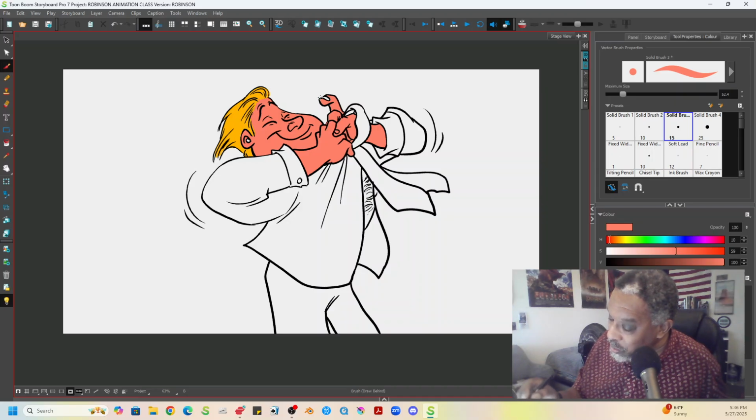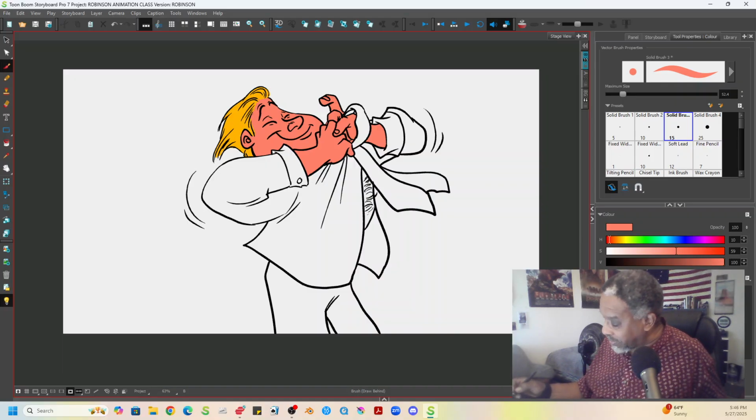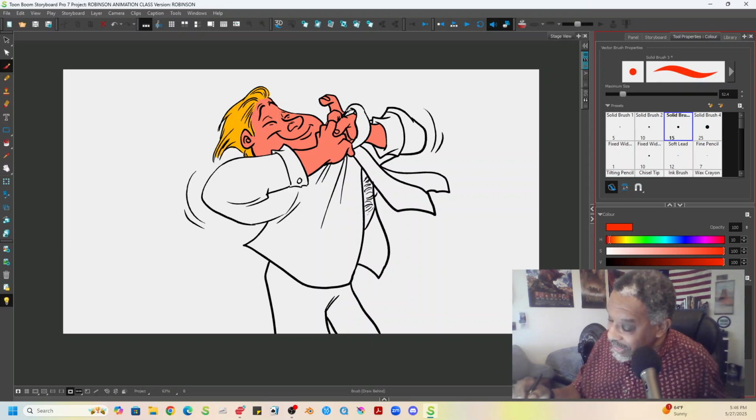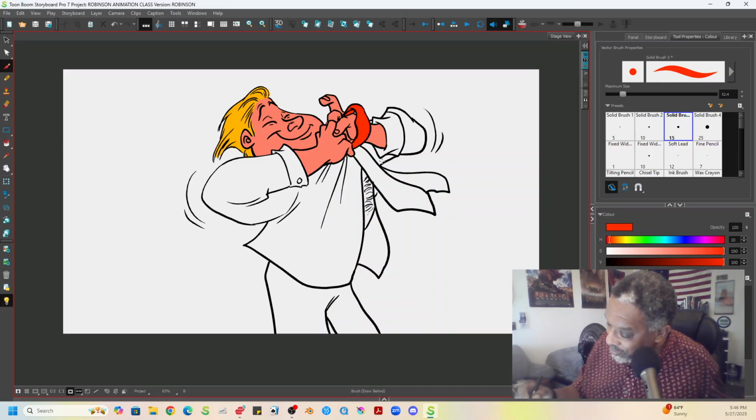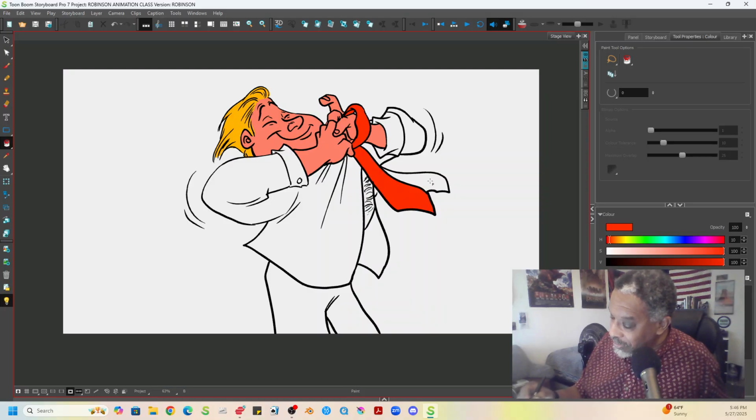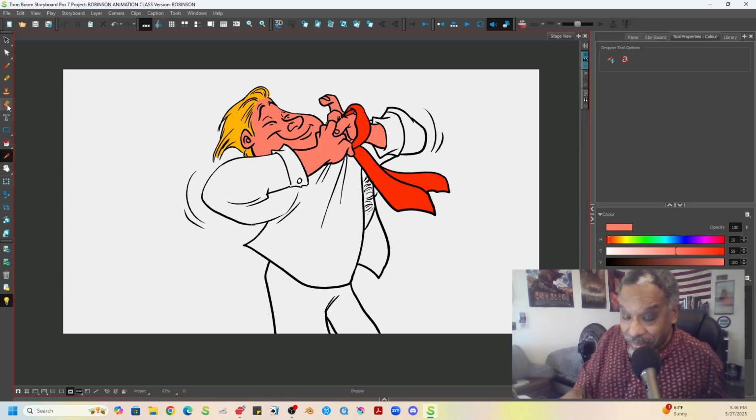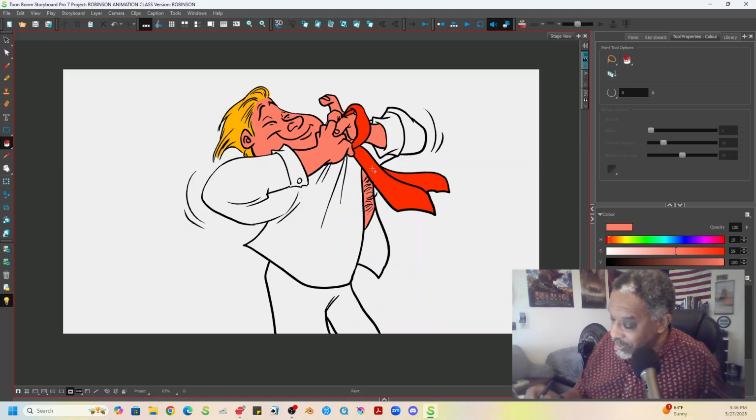Sometimes you're just screwed, or sometimes you have to cheat your way through. I've done that plenty of times too, where I started in one direction and then had to add stuff to make it work, because it wasn't quite working. So then I'd have to get back into the image and figure out, well, if I'm gonna make this guy look like he's got a hat on, I gotta add some lines here so that the hat will look like a real hat, you see what I mean. So sometimes I had to cheat my way through to get what I wanted. But that's the way it goes. You find solutions.